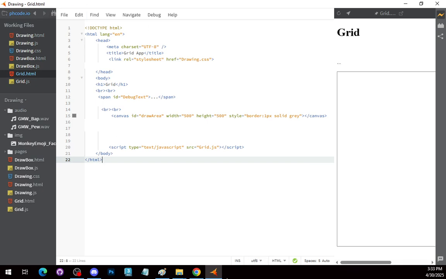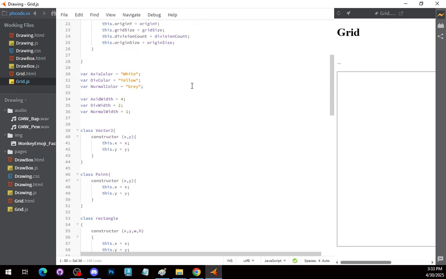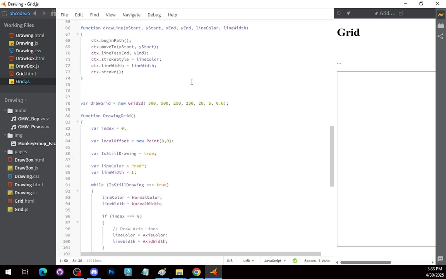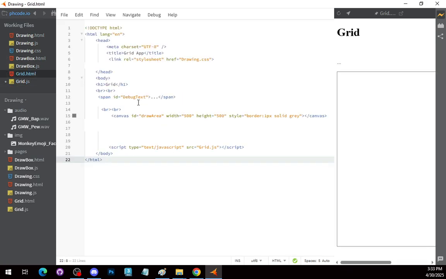So let's go in. What did I call it? Debug tags.